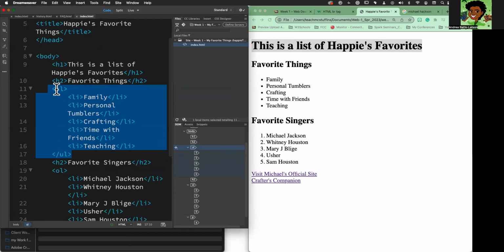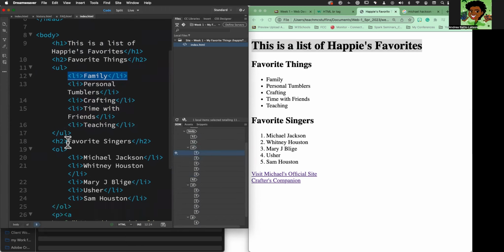I hope you said this is an unordered list element because it includes the open tag and the close tag for the unordered list and everything in between. Inside the unordered list is a nested element, which is the list element. That's LI, open tag, close tag, and everything in between. So this UL has 5 list elements in it. Okay, that makes sense? I hope so.